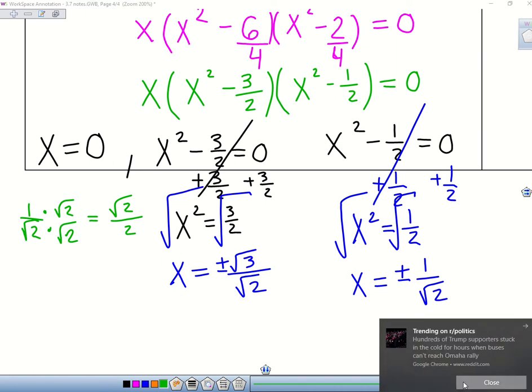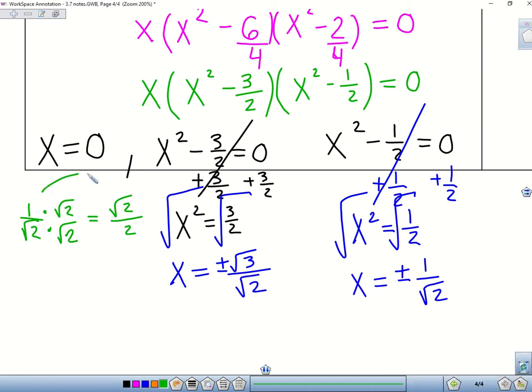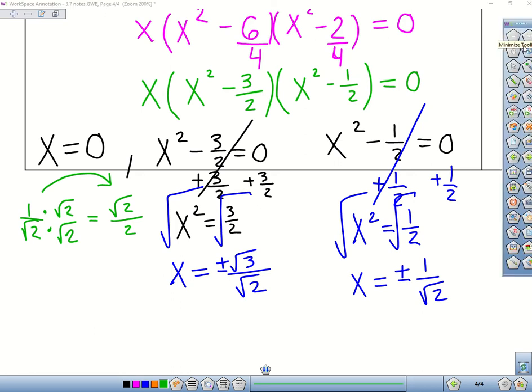So I don't mind if you don't do this on your own. I just want you to know that they could write the multiple choice like this, and it's the same thing. They just multiplied the numerator and denominator by a radical. With a fraction, you can multiply the numerator and denominator by anything, and it will keep the fraction the same. So that's all they did here. So anyways, back to our regularly scheduled program here.